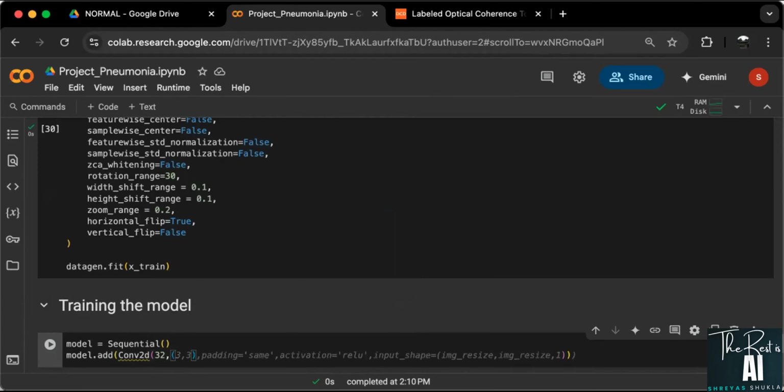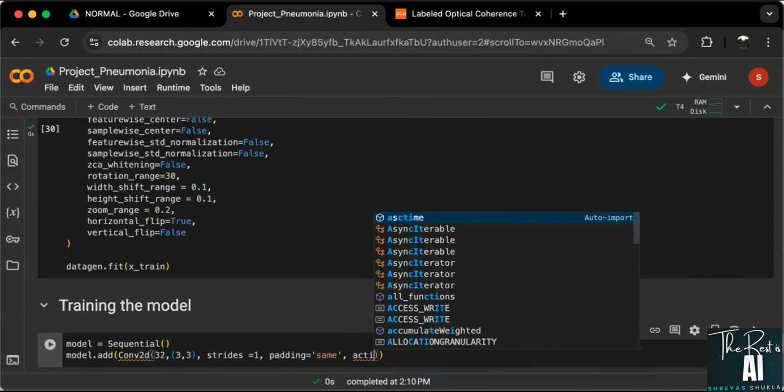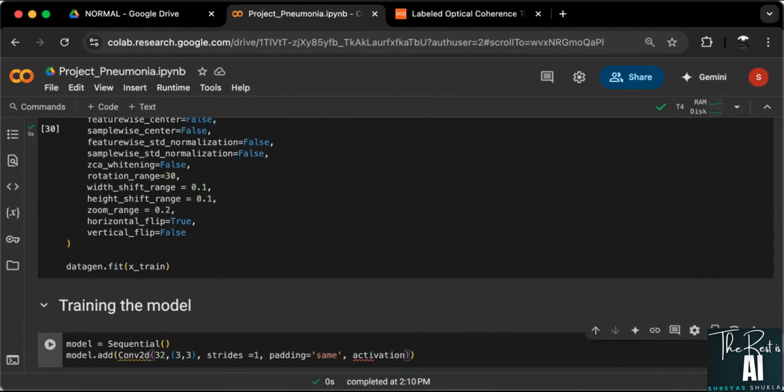this is a convolution 2D layer with 32 filters, and the kernel size is going to be a 3x3 kernel. I also want strides as 1, and padding as same, and the activation function is ReLU.